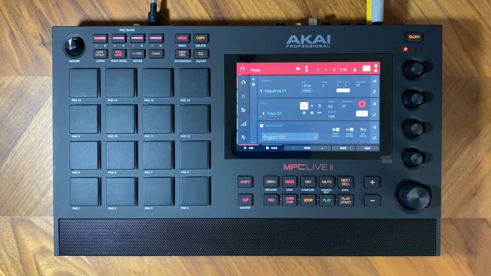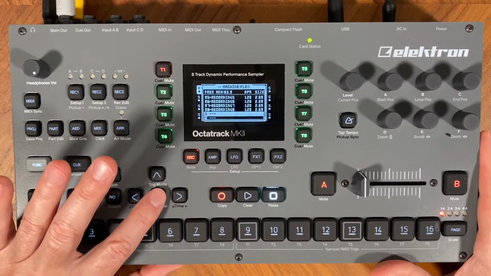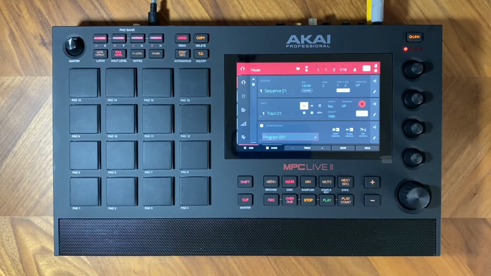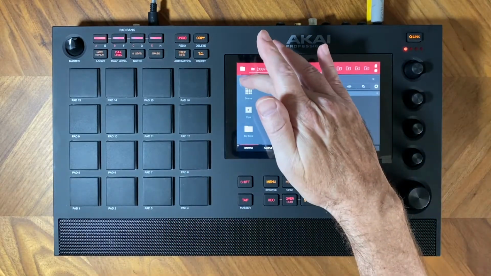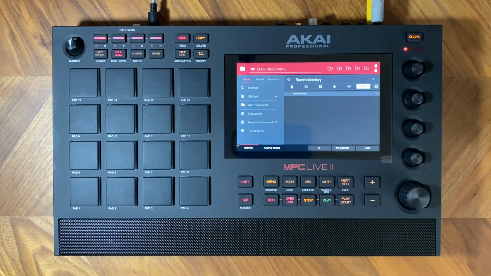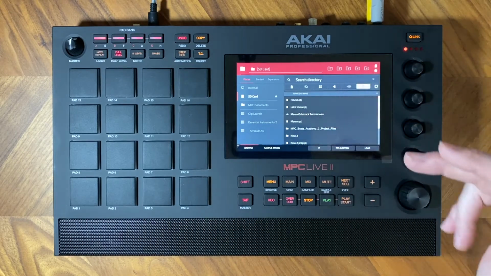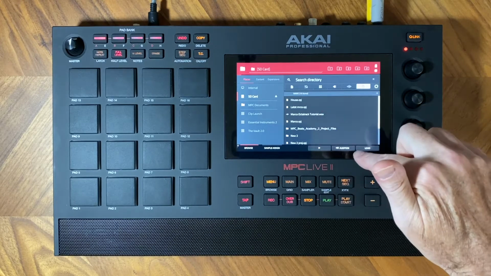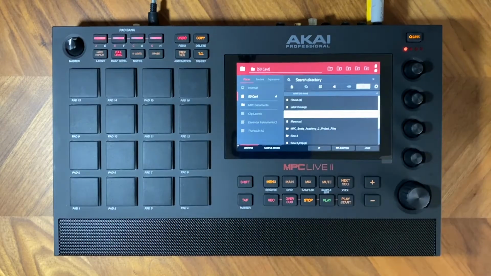So with the Octatrack, we had to put the sample in a slot before we could use it. And there's something kind of like that on the MPC. So if you hit Shift Browse, you can get to your browser and your directory. And so you can look on that card there and you'll see the Marco Octatrack tutorial WAV file. Now if I touch it, I can audition it because this is set to auto audition. So I'm going to touch it and it plays me what's on that WAV file that we're going to use.